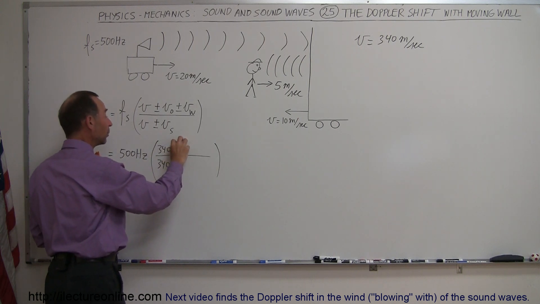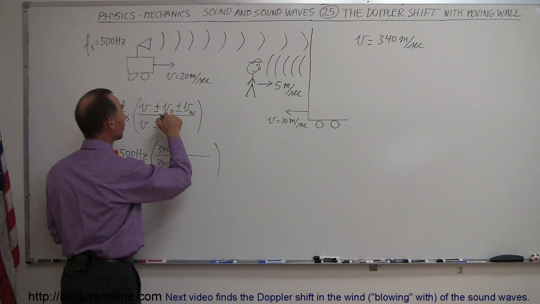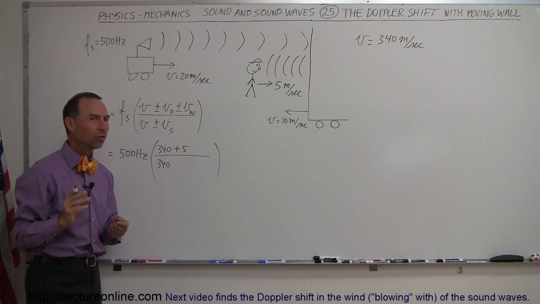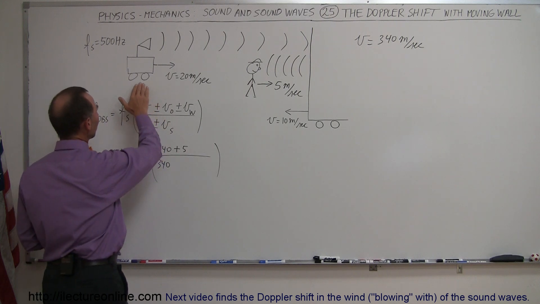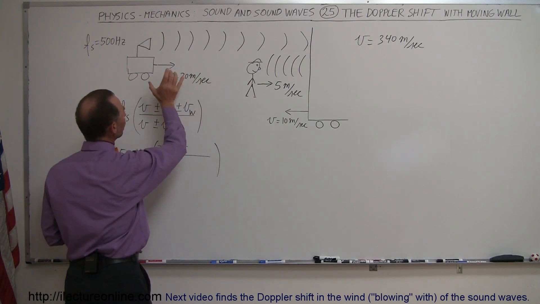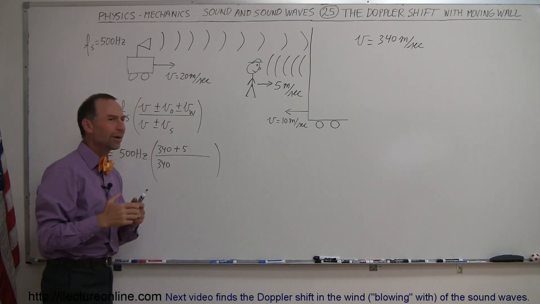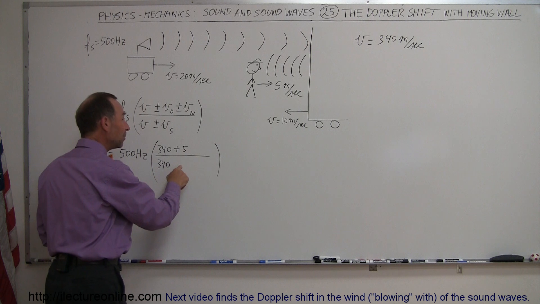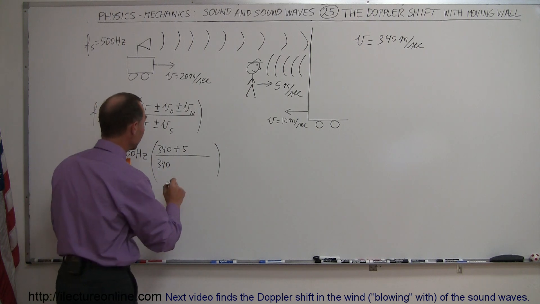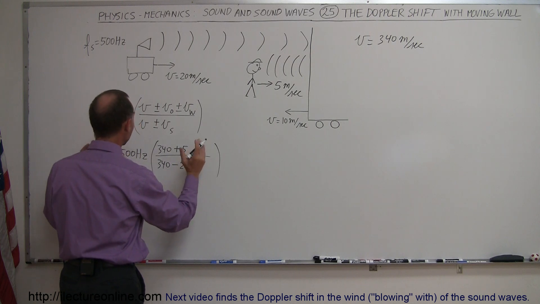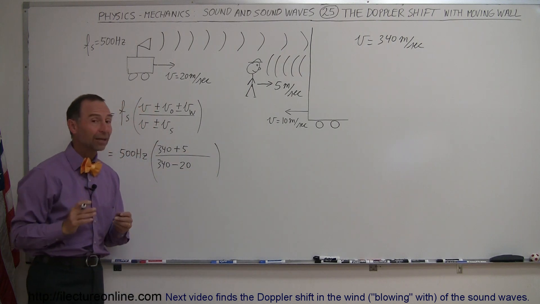So what do we need here, plus or minus, in order for the frequency observed to be bigger? Well, a bigger numerator will give you a bigger frequency, so this will be plus the velocity of the observer, which is 5 meters per second. What about the source? Well, the source is, in essence, moving towards the observer, so that would cause you to hear higher frequency. Higher frequency, and we're in the denominator, means we need to have a smaller denominator, so we need to subtract the velocity of the source to make this fraction overall a bigger fraction.